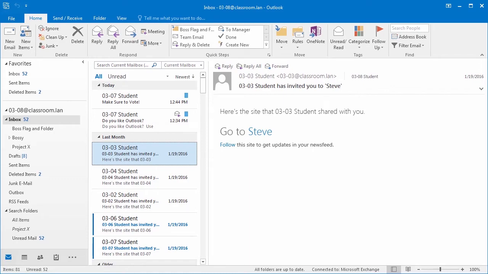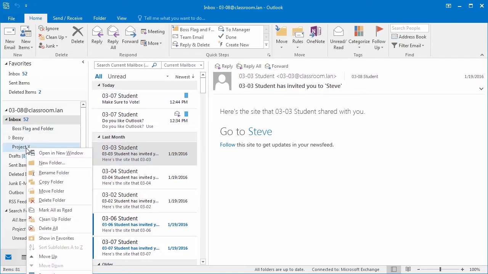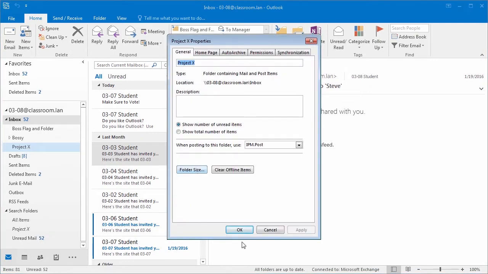When working in Microsoft Outlook, you have the ability to assign permissions to specific folders in your inbox or in your Outlook mail. I can assign my colleagues to have permissions to view or edit specific emails within a specific folder. To access a folder's permission, one way to do that is to right-click over the top of that folder and select Properties. This moves me into all of the different properties within this particular folder.